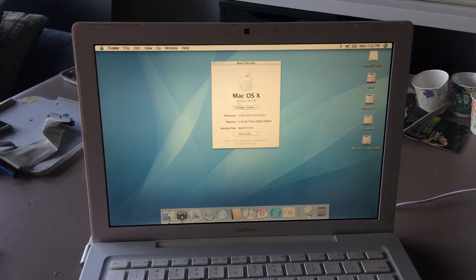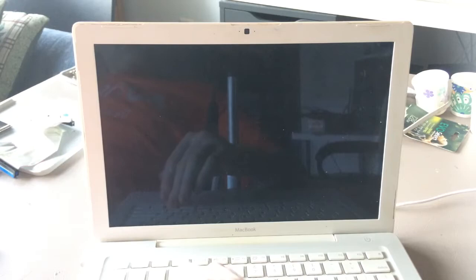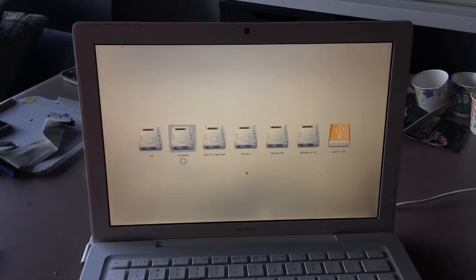So next, we have to boot back into El Capitan, because everybody likes El Capitan. So we're holding down Alt. Scroll over to El Capitan. And once this boots up, I'll be right back with you.